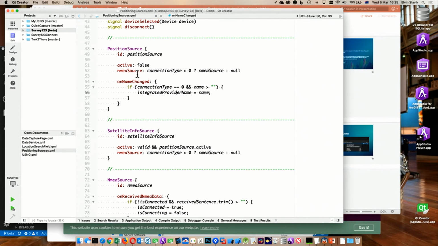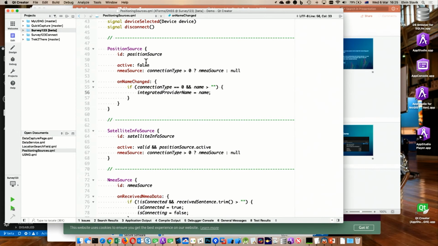The Qt framework provides us with a position source component that's designed to talk to the internal location sensor on every platform. This one does that, plus allows us to talk to external devices. So what we do is hook up our NMEA source, the parsed NMEA data from the device, to our AppStudio version of the position source, and it will take the NMEA sentences, pull them apart, and extract all of the bits that it's interested in using.